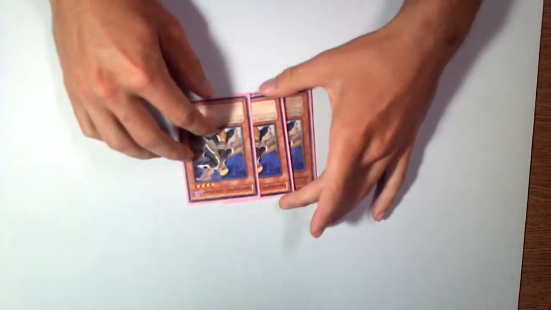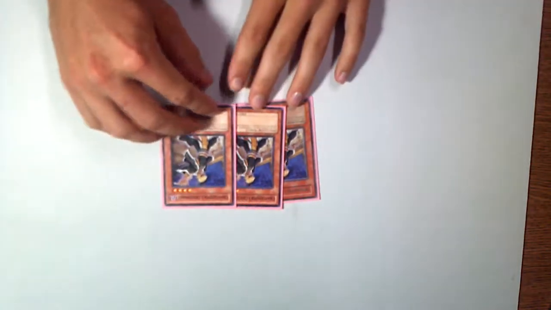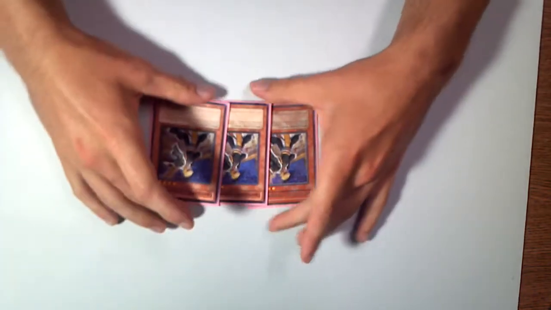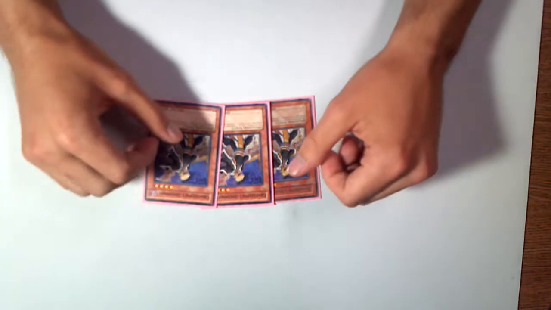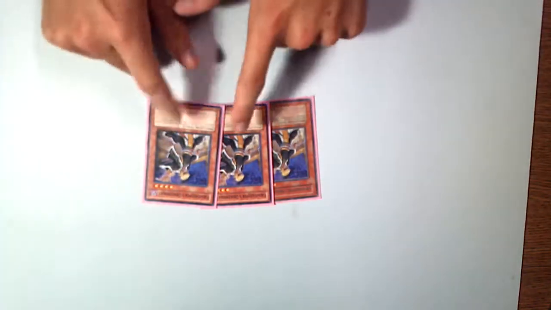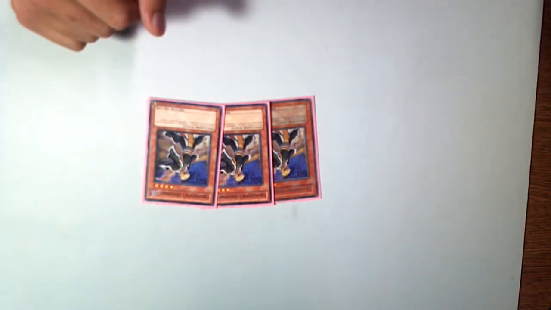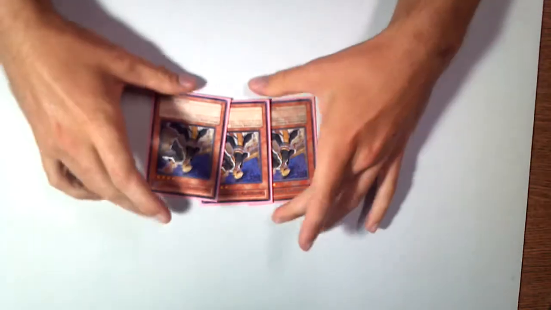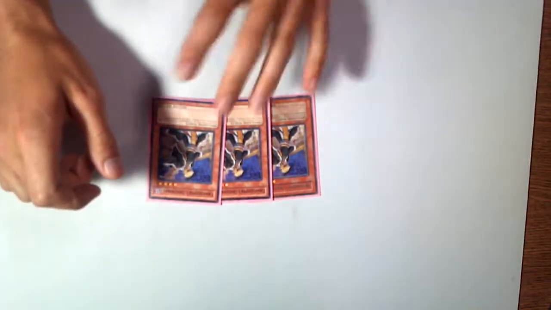Then I'm running triple Gravekeeper's Descendant. He's your mobile, attackable MST. It's amazing. His effect, you can send 1 Gravekeeper's monster you control except itself, not another Descendant, so you could use another Descendant as cost to pop 1 card your opponent controls. Spell, trap, or monster. Does not matter. So it is very good.